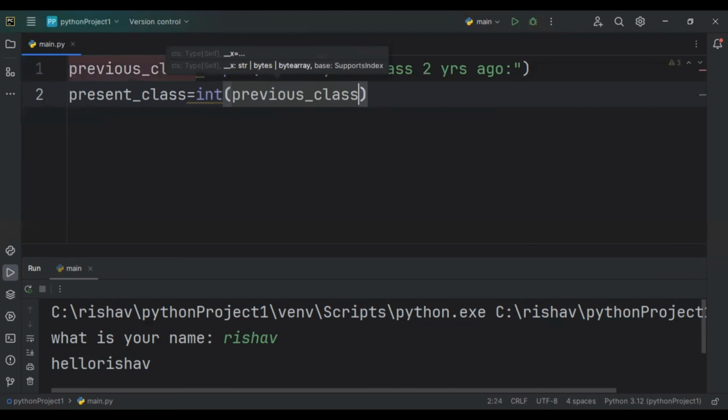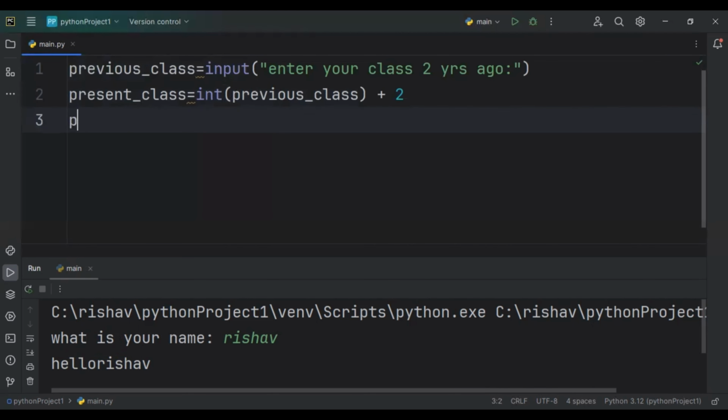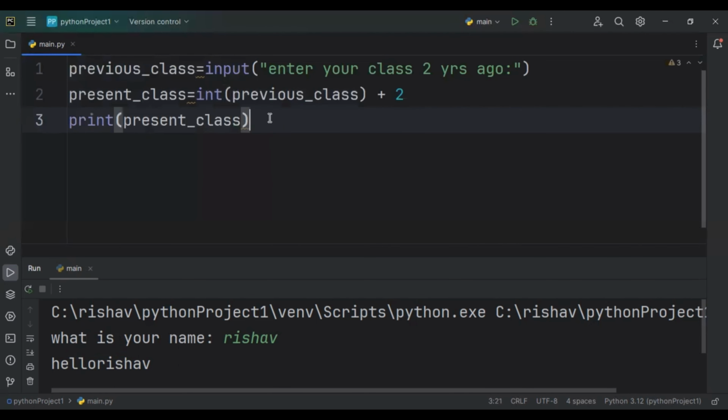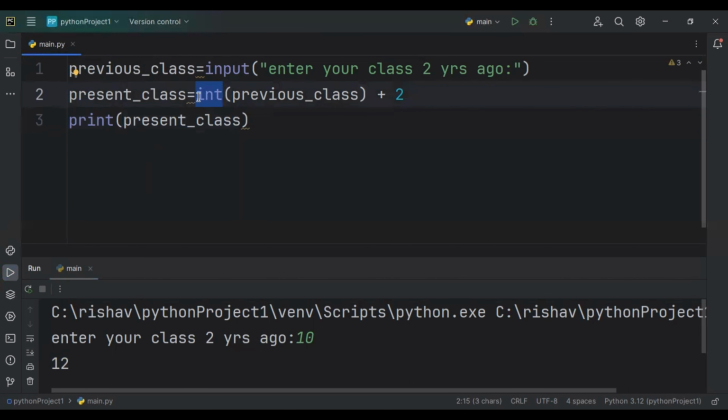I'll tell you later on why we use int here and we'll print that present class. Enter your age 10 and we'll take the output as 12. Understand? We have to give int here or else the program will take the input as a string. Let me show you how.